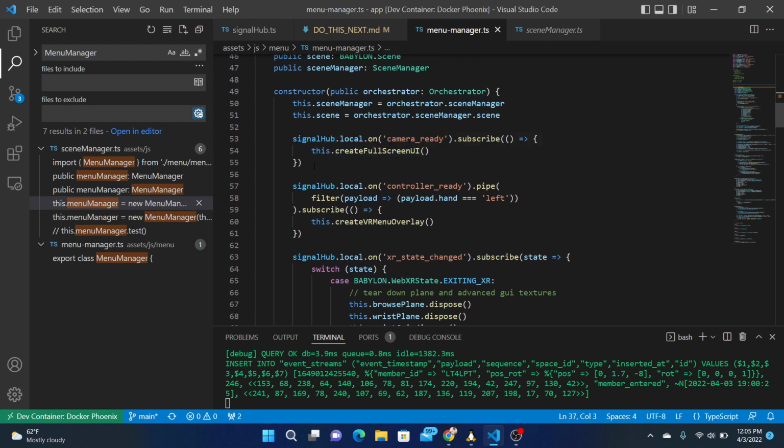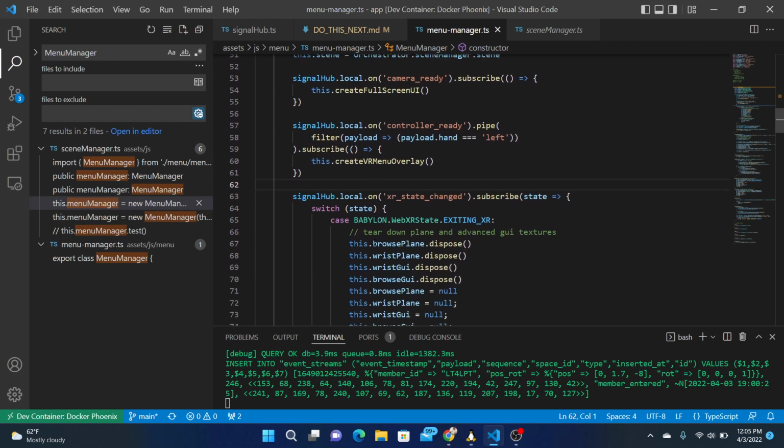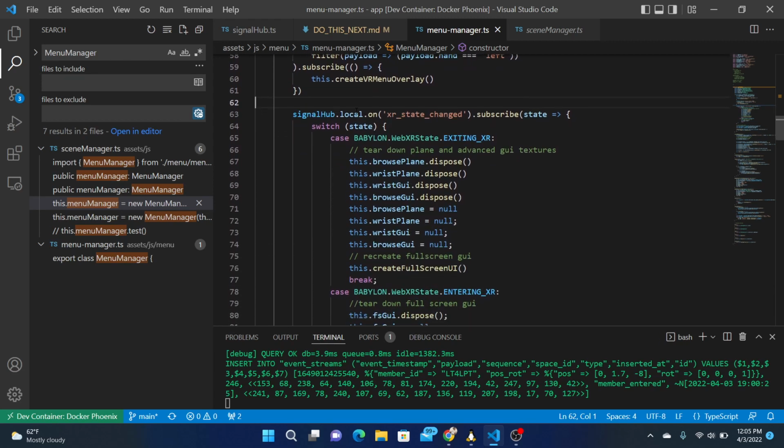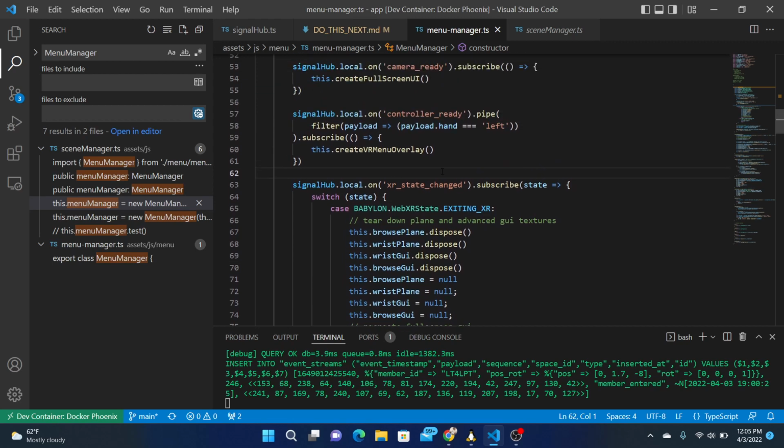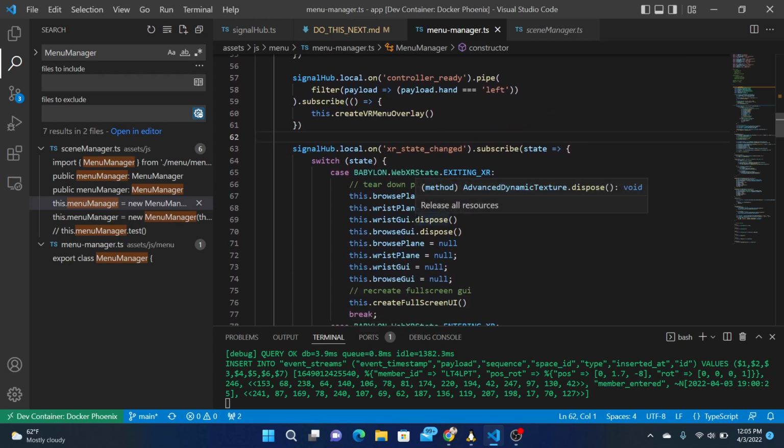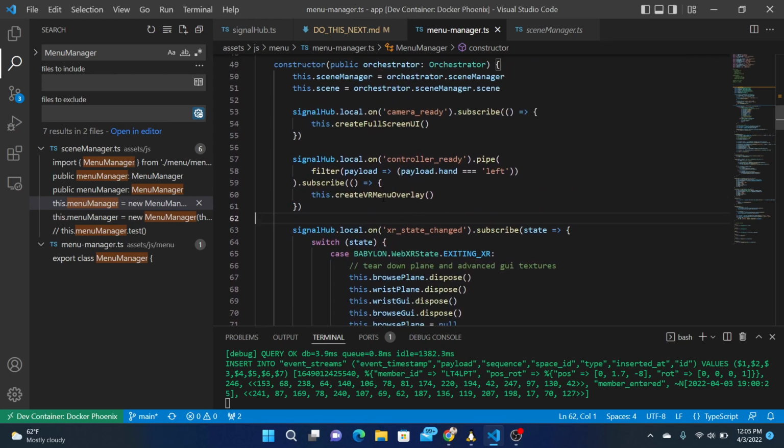So this is always created because even if you're in VR, we get a camera ready. But you also listen to controller ready, and if a controller becomes ready, then you mount, especially the left-hand controller, you'll create a VR menu overlay. And then if the state has changed for the XR, you will switch between the controller menu or the full screen menu.